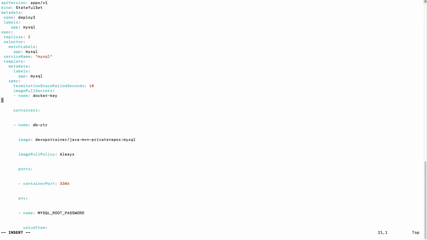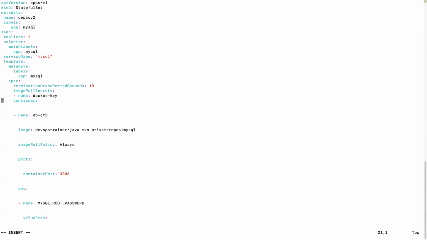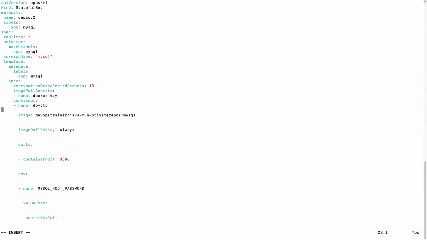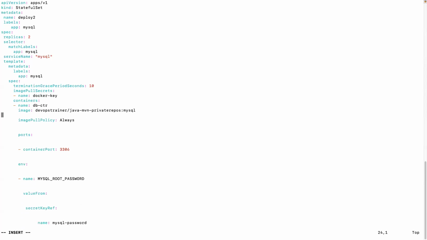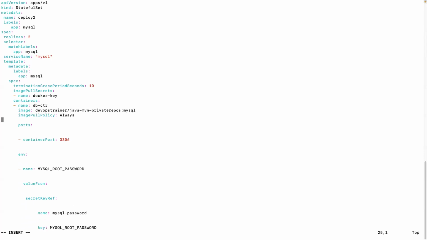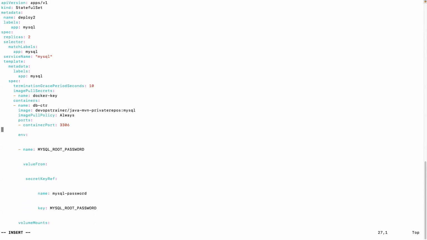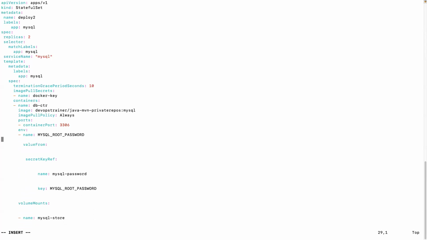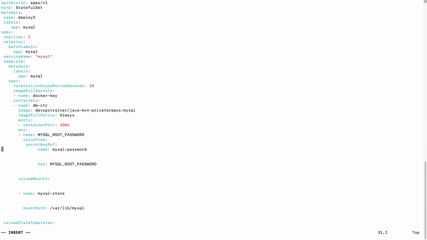And then the containers: actual configurations of the name of the container, the image used, image pull policy. And then the ports. Ports are like which port your container database is running on, but we are not exposing it. Setting environment variables. We have seen this, right? Everything is same. Secret key reference.